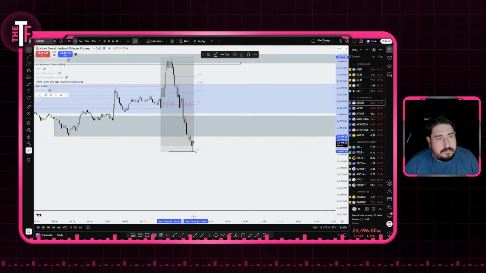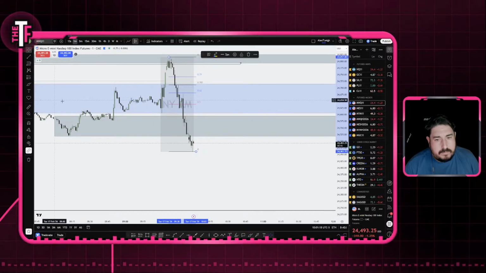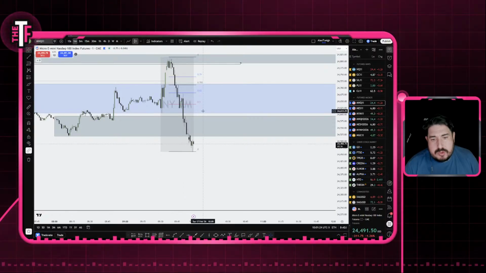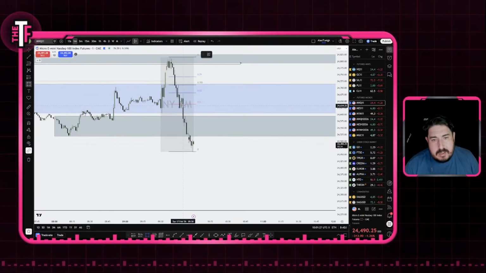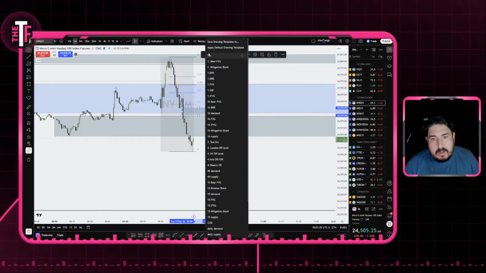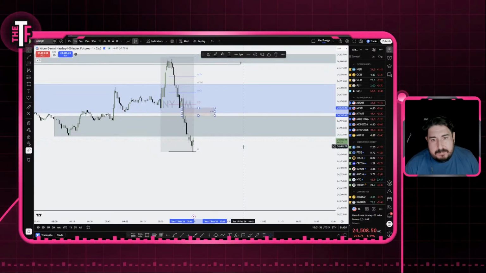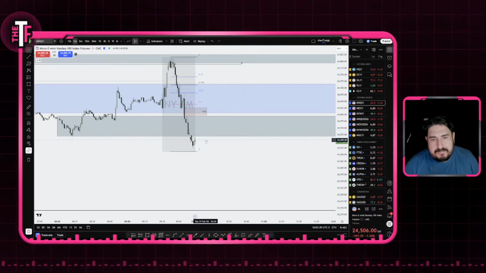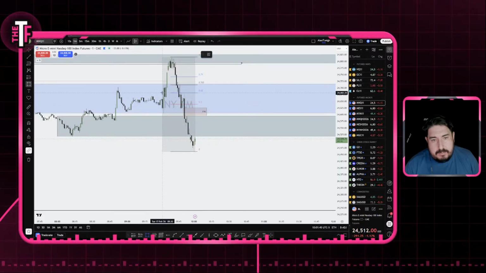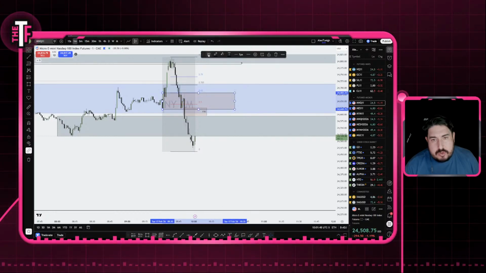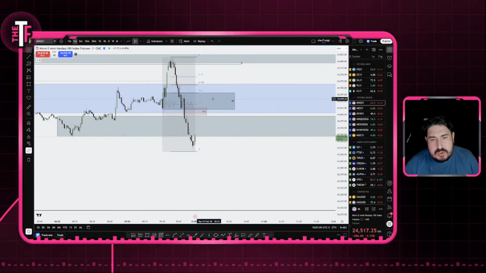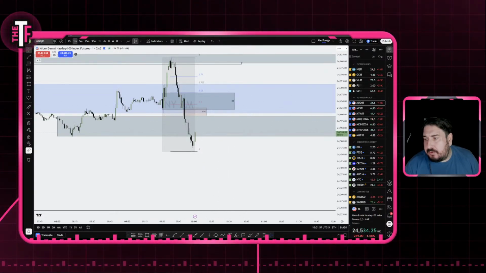Okay, power of three. Unfortunately, I would like to see a small pullback, at least towards the equilibrium. I won't lie to you guys. This is a very nice bearish fair value gap that I would love to see price over here. Also, it is really nice. Look, this is the breaker block from the 1 minute. This is an area that I would love to see price. If it comes up here, I will for sure execute.